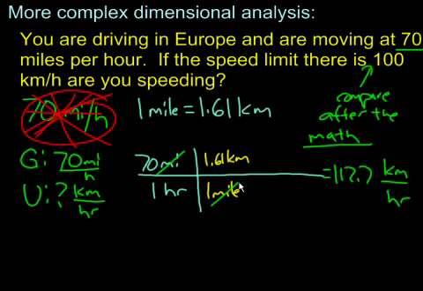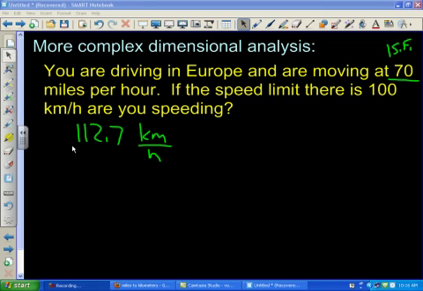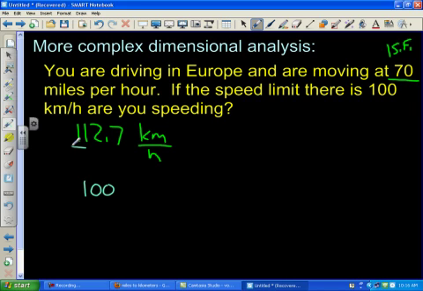Okay, that looks like a pretty reasonable answer, but 1 sig fig, right? Okay, and I know it looks like I jumped the slide there, and I did, so that we've got room to do the sig fig part here. So 112.7 kilometers per hour was our answer there. We look at our initial 70 miles per hour, and we have 1 sig fig. So that means I round it to 1 sig fig. Since what comes after that first 1 is another 1, it doesn't round up, it rounds down. That leaves me with 100 kilometers per hour. Remember that that's still 1 sig fig. Okay?